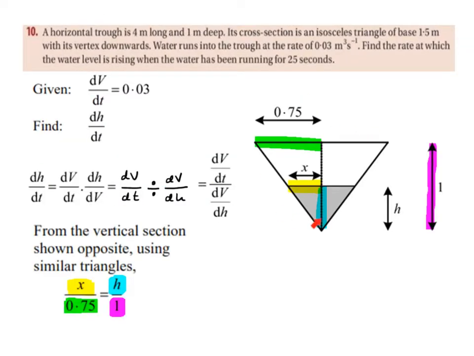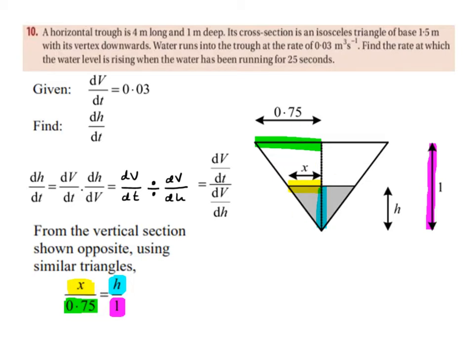Okay, so if you look at your isosceles triangle again, and you just take the left-hand side, so if we cut the triangle in two, we have a right angle triangle, and we have a smaller right angle triangle inside of it. So we have our parallel lines, the green and the yellow, and then the bigger triangle's height is in purple, and the smaller triangle's height is in blue. So we have similar triangles.